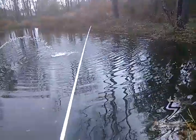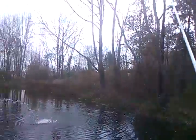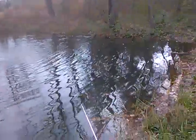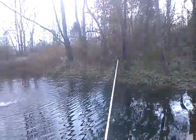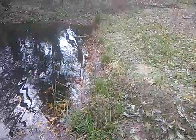They come in all different sorts of colors, from green pumpkin like I'm using here. This is green pumpkin magic. I use the black magic color as well, which basically, if you don't know what those colors are, is green or black plastic with red, silver, blue, green, purple, all different colors of flake. It's got a bunch of different flakes in it. That's why I call it the black magic and green pumpkin.